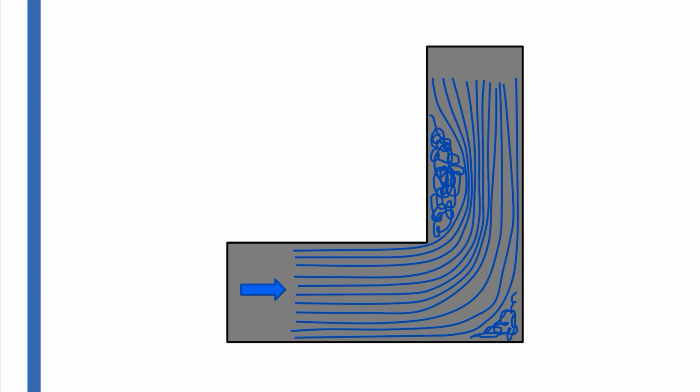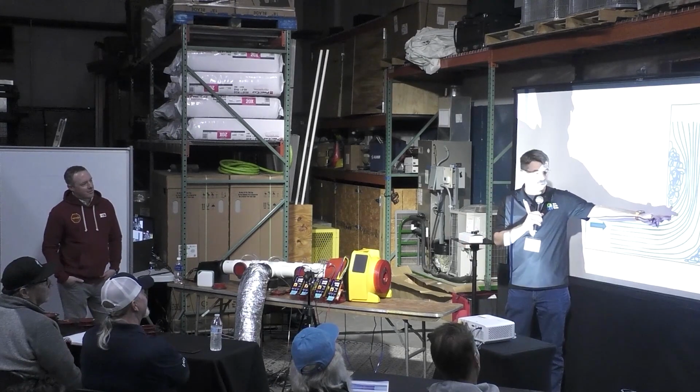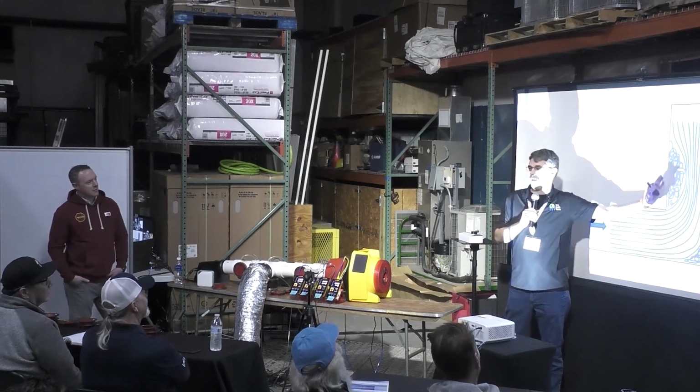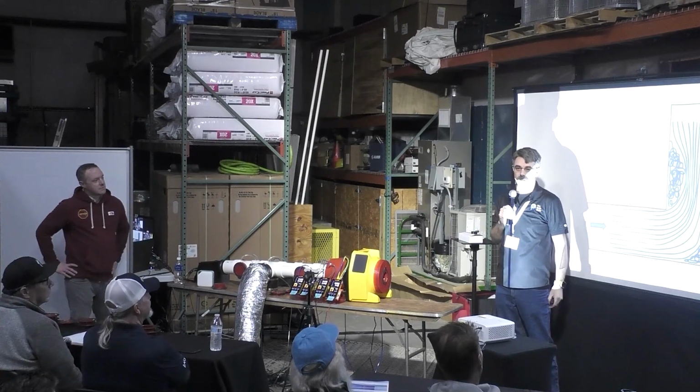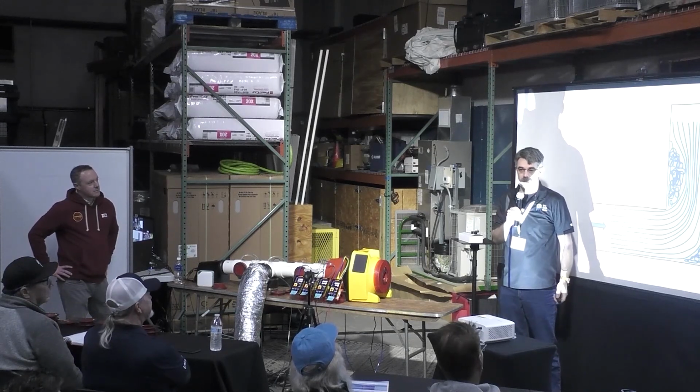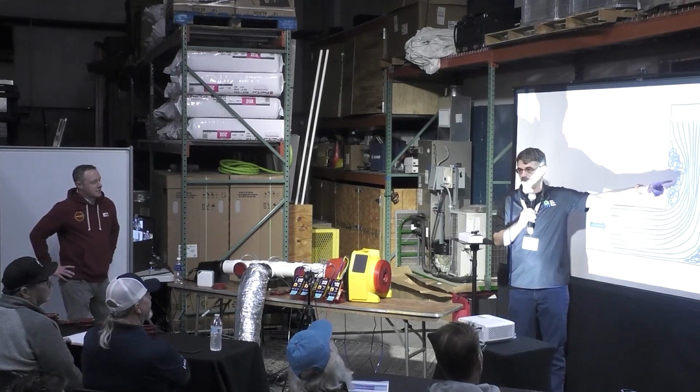So if it's a sharp 90-degree corner, we have to slow down and then make the corner. But we don't have really slow velocity in a lot of our ducts, do we? So if I take a measurement over here in this mess, what do you think is going to happen? Am I going to get an accurate reading? I'm going to get something.